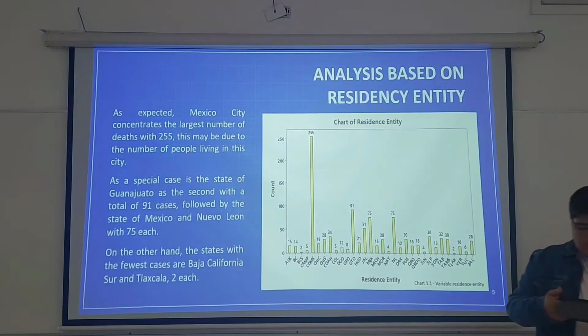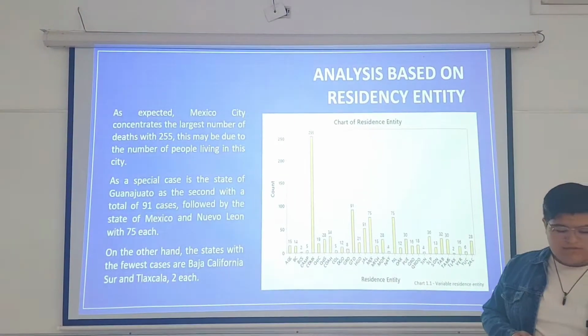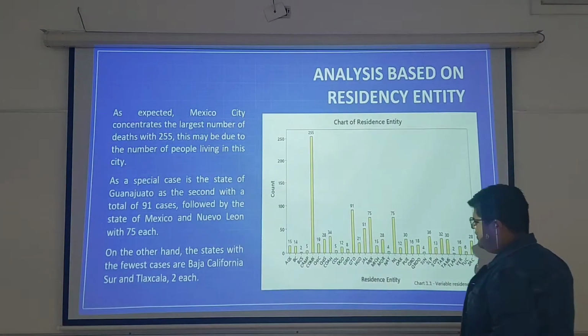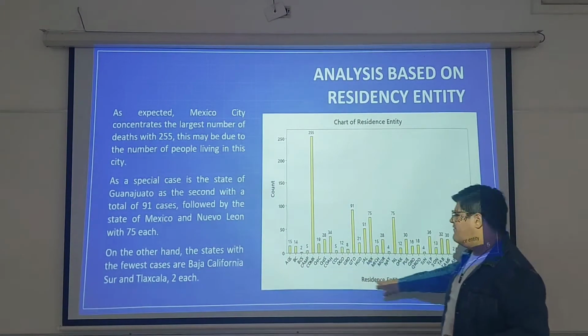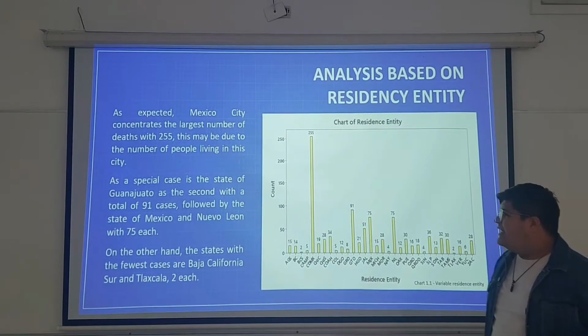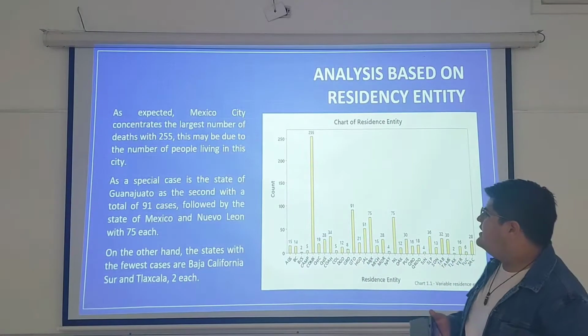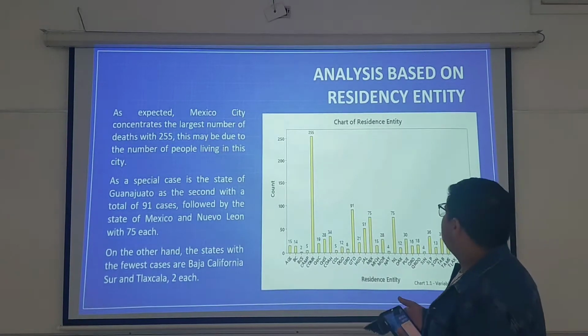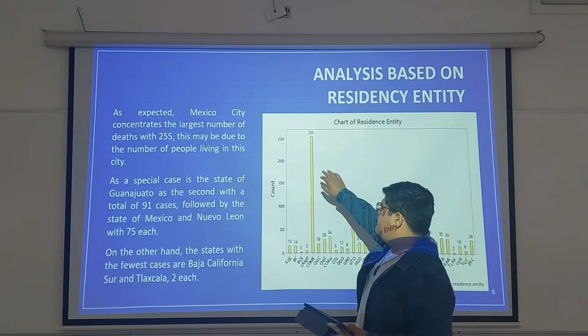The next one is based on the residence entity. Here we have all the states that Mexico has, 32 variables. As suspected, in Mexico City a large number of cases is concentrated, with 255.